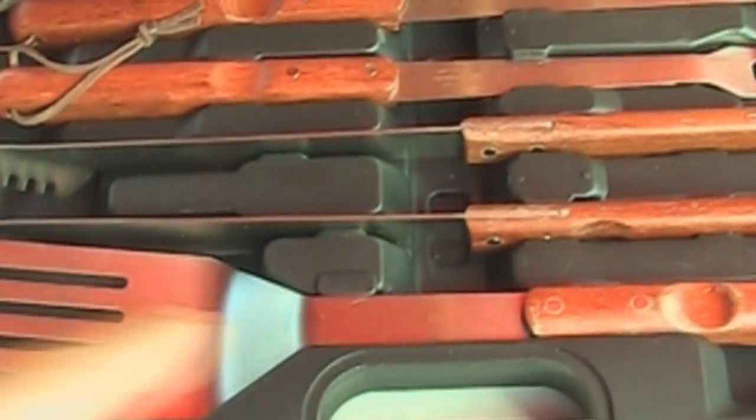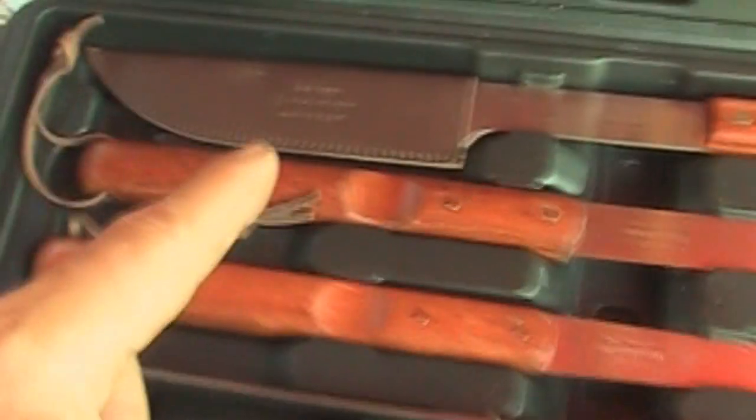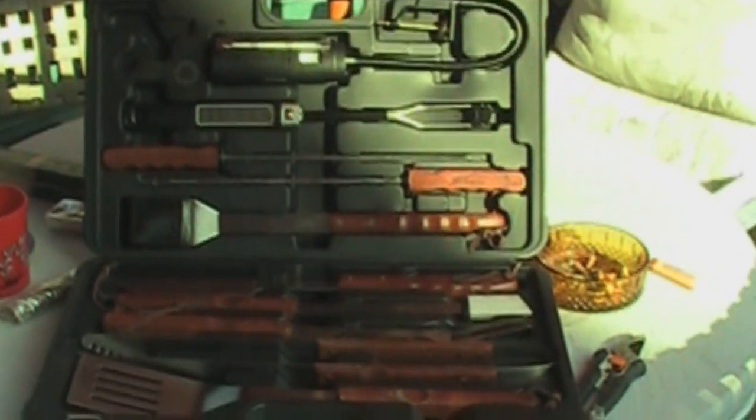We got a spatula, tongs, forks, and that's a baster brush, and a large knife for cutting steak and stuff. We got the grill cleaner that we used earlier. We got skewers, we got a thermometer, and we have a light for nighttime grill outs. So this kit is pretty cool. If you have a chance to get one, get it. You'll love yourself for it.